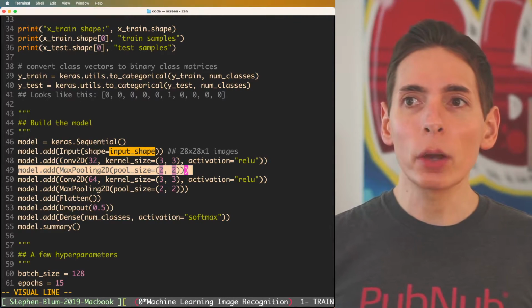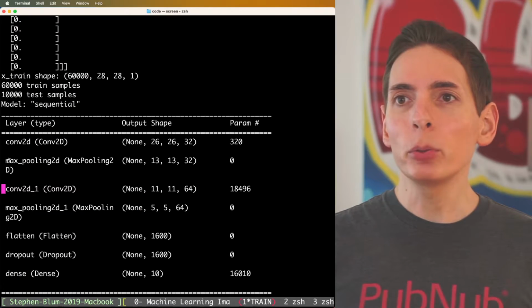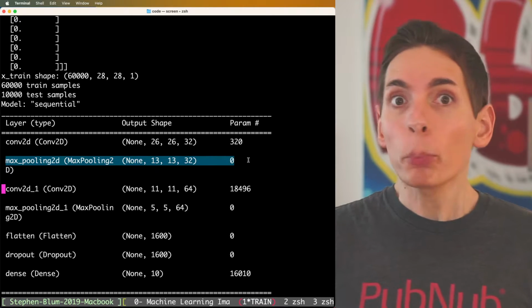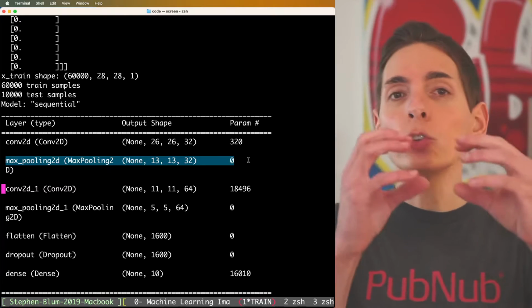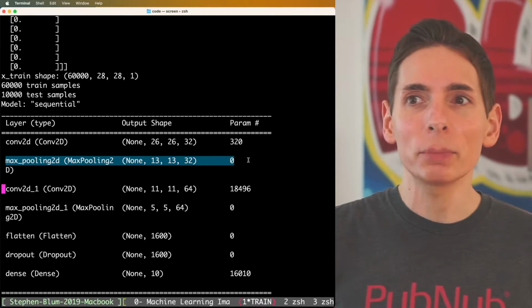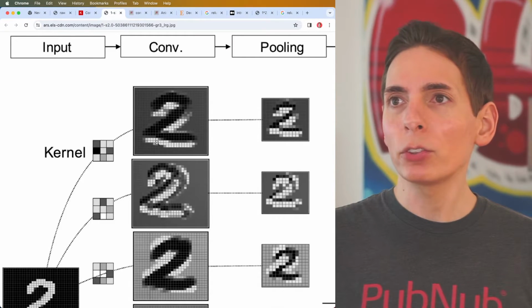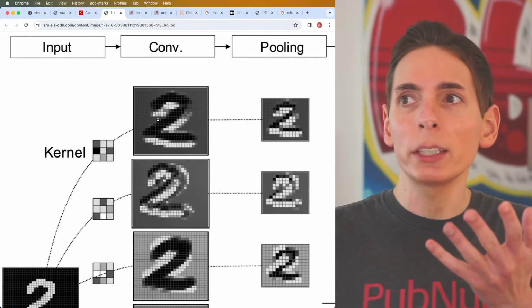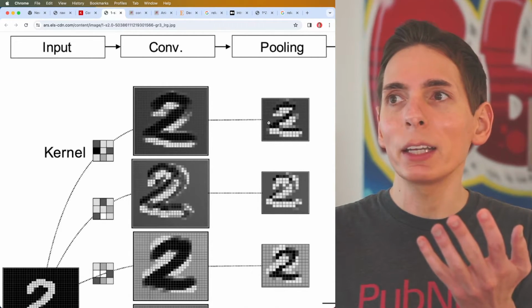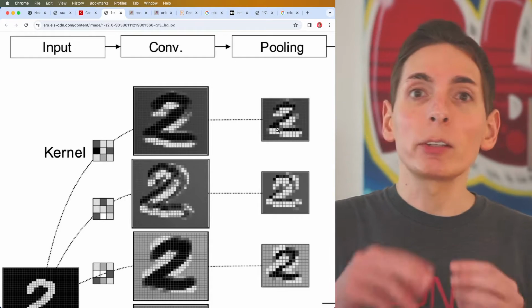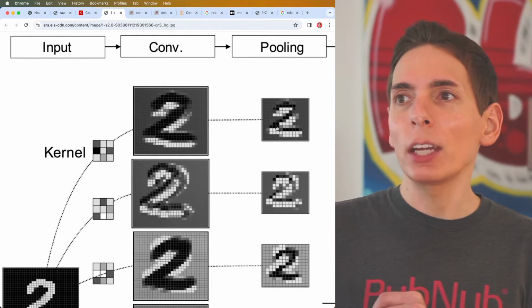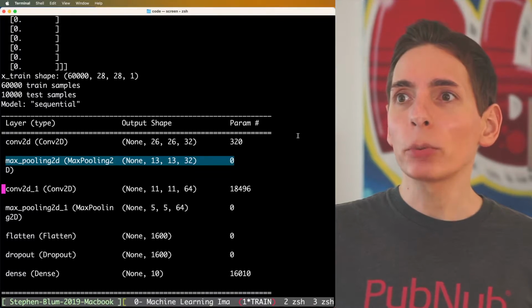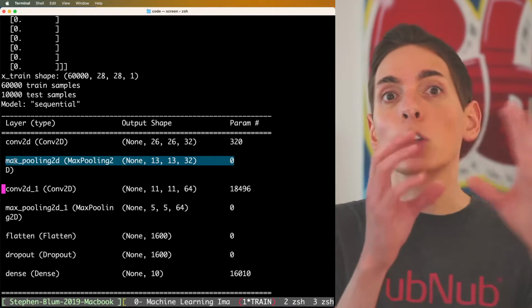The next layer here is a pooling layer, and as you can see, in a pooling layer there are no parameters. This is just some basic logic that's going to help reduce the number of units. So you can see here in this example, say it's a 28 by 28, it's going to reduce that down to something like a 14 by 14. Basically we're going to reduce the numbers by half. What we want to do is capture all the brightest areas, and that's what it's doing. That's what the max part is. It captures the largest values.